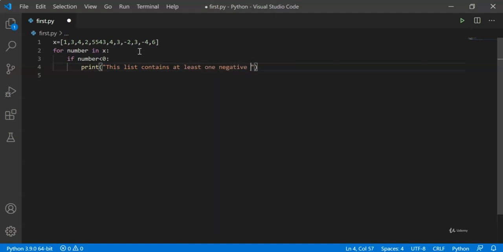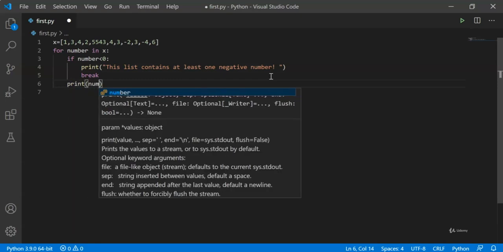We might have more than one, but the first negative number we find, we're going to terminate this loop and print out that we have at least one negative number, and break. Otherwise, we're going to just simply print the numbers. So print number.